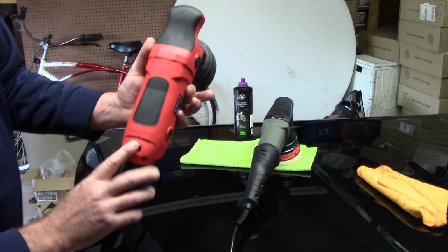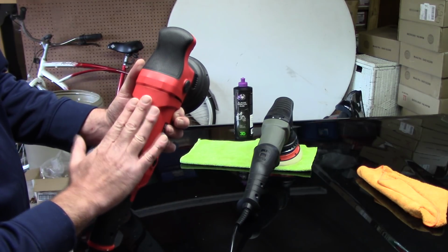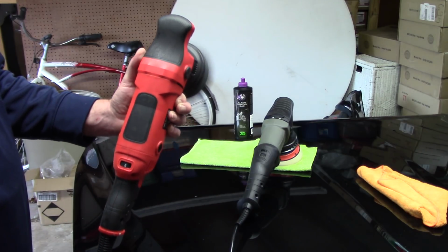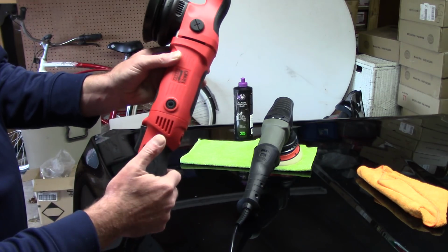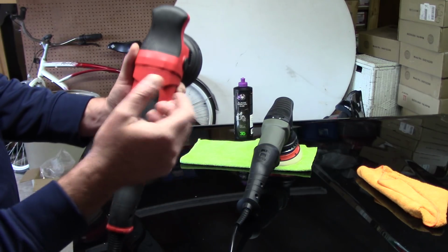If I run this thing, right now I have it on speed 6, and if I turn the trigger on, hopefully you guys will hear it. I want you to hear the noise level of this thing at speed 6. Now with the Griot's machine, you have a trigger and you have a lock button, right? That's nice. And if you heard the way it sounds, it's smooth running, it's relatively quiet.